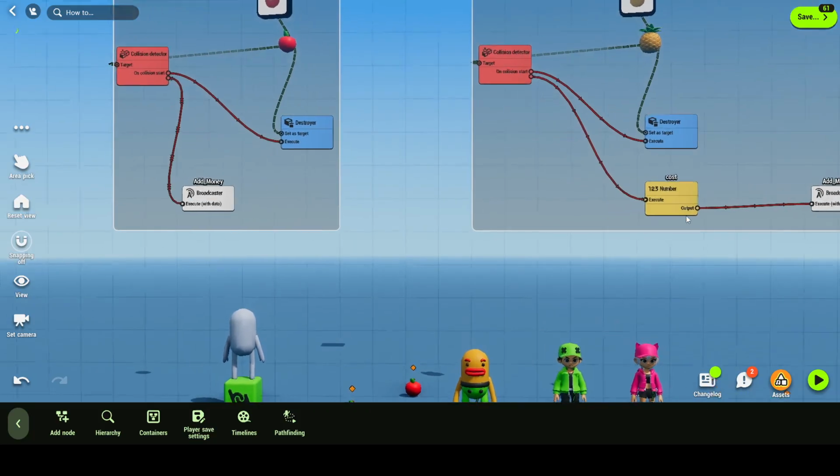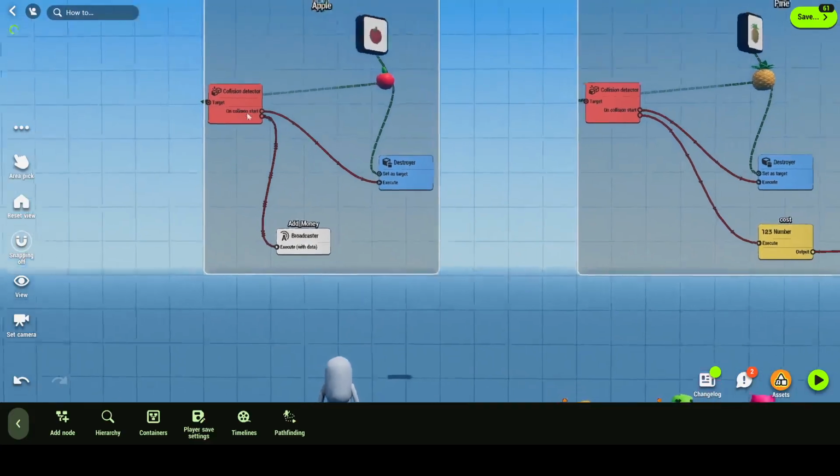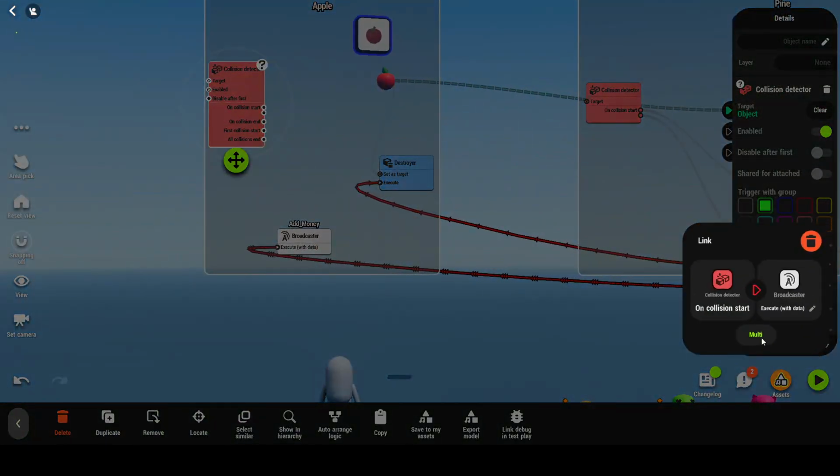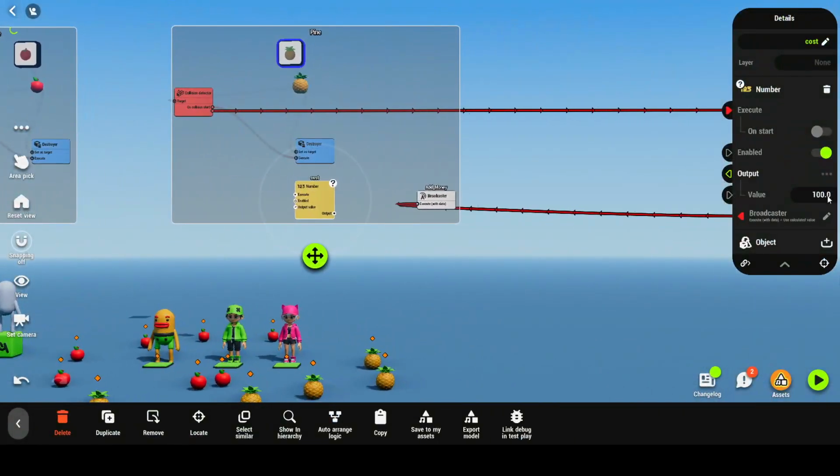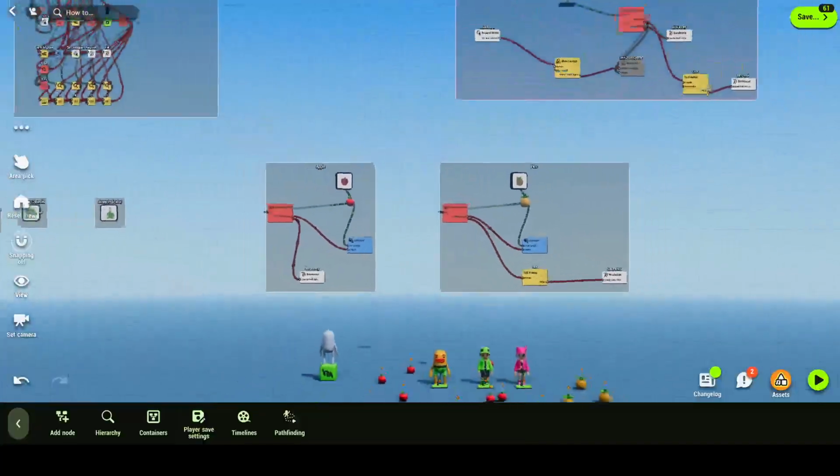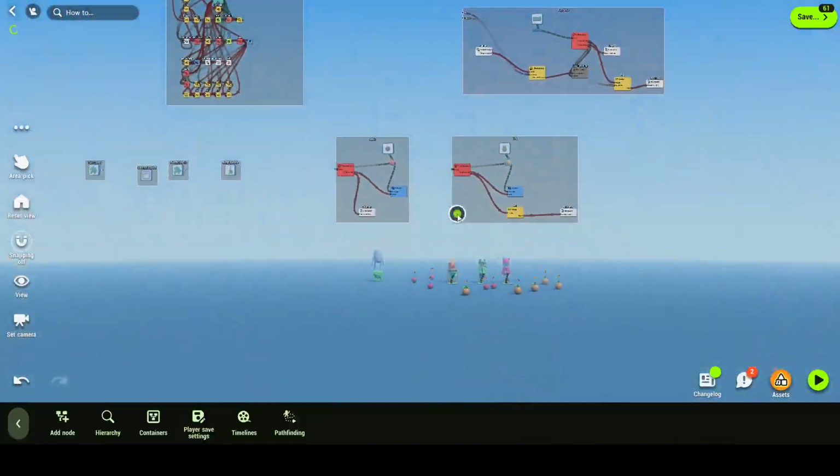This is much more organized because I can just come here and change it here, but with the other I have to click here, go here, change here. So it's more likely you might miss that, but this is more straightforward. I can just quickly change the value here. It's whatever you prefer.